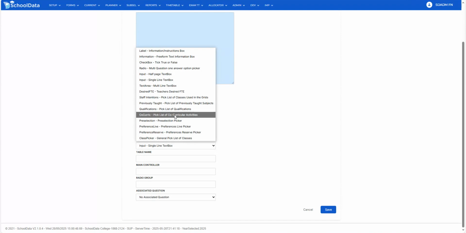CoCurric points to the co-curricular table. Have a look in the manual for instructions about how to add subjects to that table. Some schools prefer to do it that way, others just list their camps or sporting teams as questions with checkboxes next to them. If preference order is important, select the 4 camps you would like to go on in preference order, for example, then this question type is your go-to.